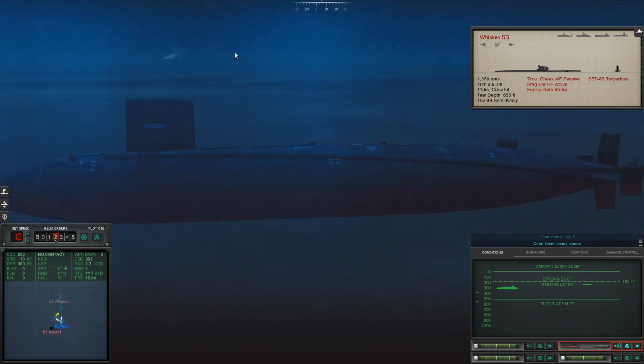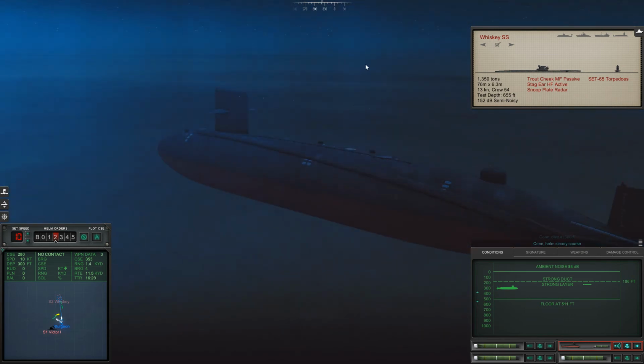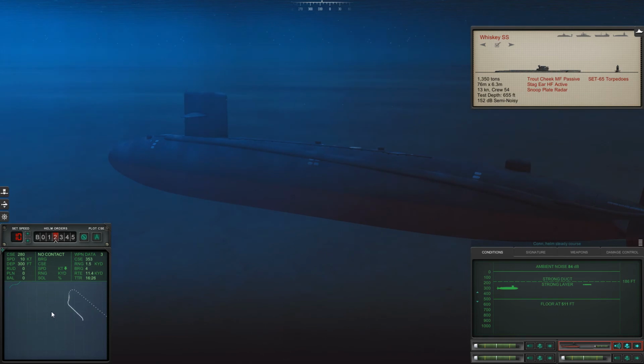There are the enemy weapons. One there. Can't see any others, at least one there. There's that other torpedo that we're trying to evade currently.